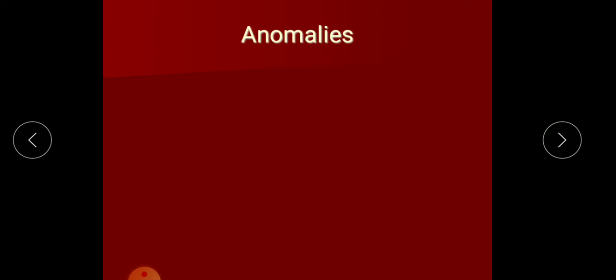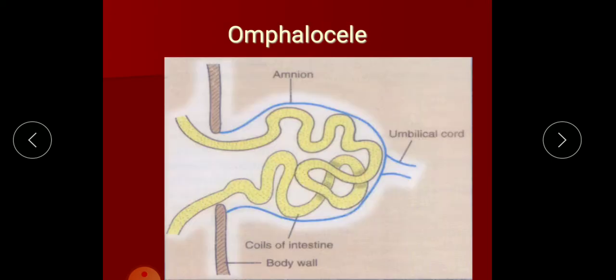So now we'll proceed towards some of the anomalies that you find in relation to midgut. So the first one is Omphalocele. Omphalocele is a rare presentation, just 2 or 2.5 in 10,000 births. What actually is Omphalocele? The baby is born with the abdominal contents, the midgut loop, herniating out, and it will be covered with a transparent membrane termed the amnion. The newborn baby has the gut loops herniating out, covered with amnion. You have to note that it does not have a covering of skin. It will be just covered with amnion.